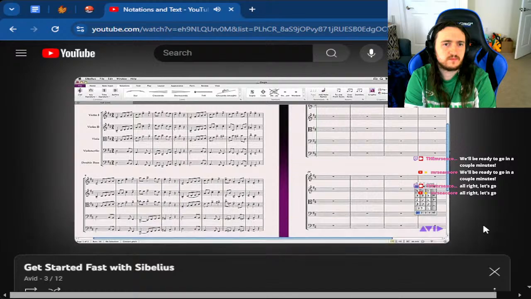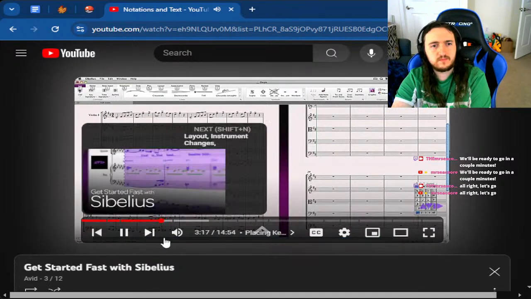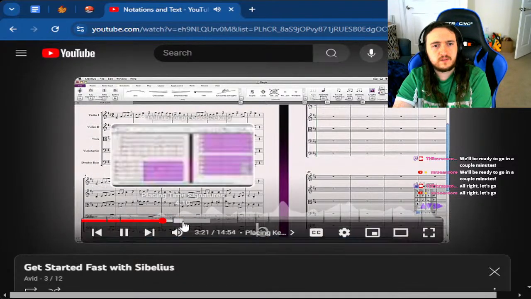You may notice that Sibelius automatically places a final bar line on the last measure of your score, but you can place any type of bar line anywhere you like, in the same way we just placed a key signature. Bar line doesn't have its own keyboard shortcut by default, but remember in our last lesson, I accessed it with key tips by using the Control key on Mac or Alt on PC and typing N, then EL.